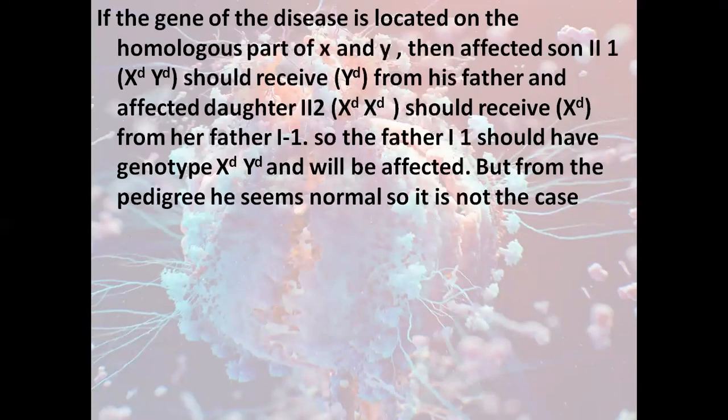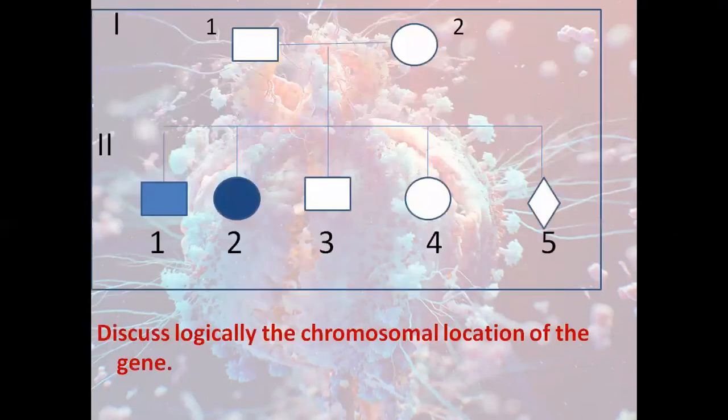For example, sometimes I'm going to ask you to determine the risk. What is the risk for the individuals to have an affected child? Risk means that you have to look for the probability. So right now you have to do factorial analysis. Next year, we're going to move to probability and solve it as probability. But this year, whenever I ask you to determine the risk for couples 1 and 2 to have an affected child, what do you have to do? You have to do factorial analysis and see these results according to this pedigree.